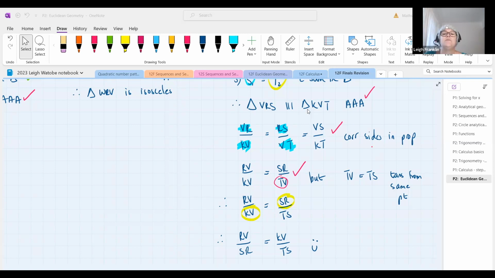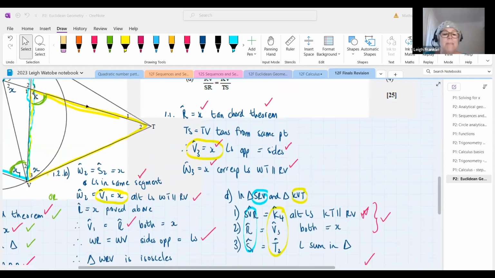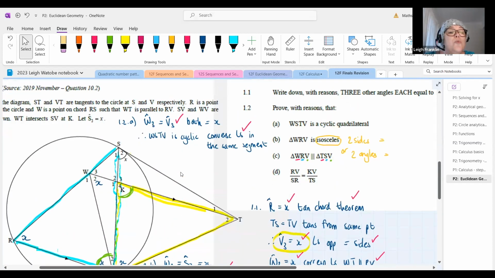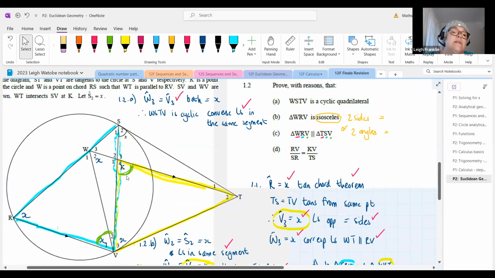That's fine, Segofatso. So now there is actually another way that you can answer this question, but unfortunately we've run out of time. But if you are interested and you do want to come back and have a look at it, you can also use the proportionality intercept theorem and work in the blue triangle. Okay, because you've got side WK that's parallel to RV. So it is possible to do it that way as well. But unfortunately, I don't have enough time to be able to do that now with you.